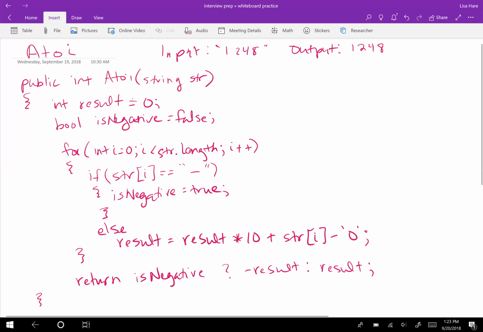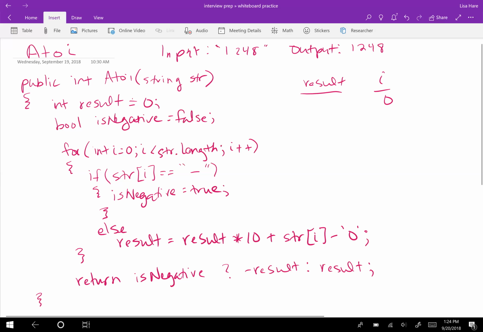Okay, let's see how it goes. Let's say our input is 1, 2, 4, 8. We need to keep track of result and i. So i is 0, and string at i is 1, which does not equal the negative sign.